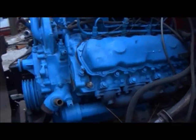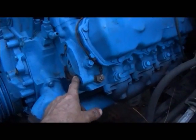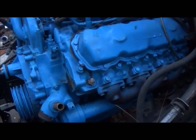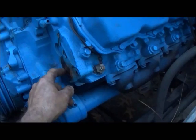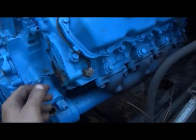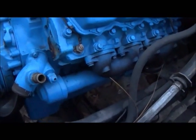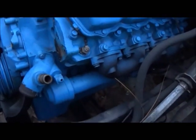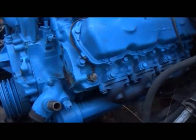We've got most of this stuff hooked up on the engine. I actually put the air compressor on and was gonna go ahead and run it, even though I don't really need it. But I found out the return hole for the oil to go back into the block was missing — they didn't machine it in. So it started up and I filled the air compressor completely full of oil until it started leaking out; it wasn't returning back into the engine. So I just blocked the line off and left it off for now.